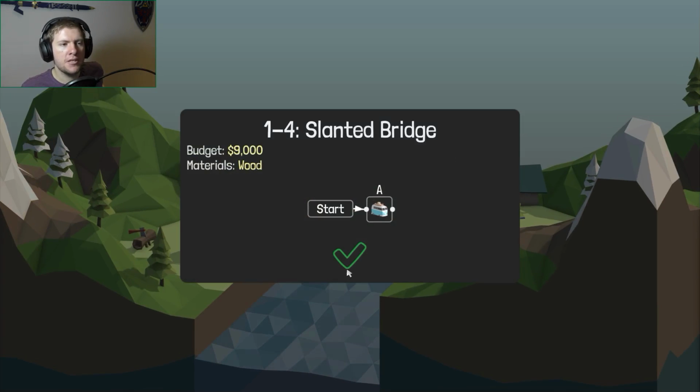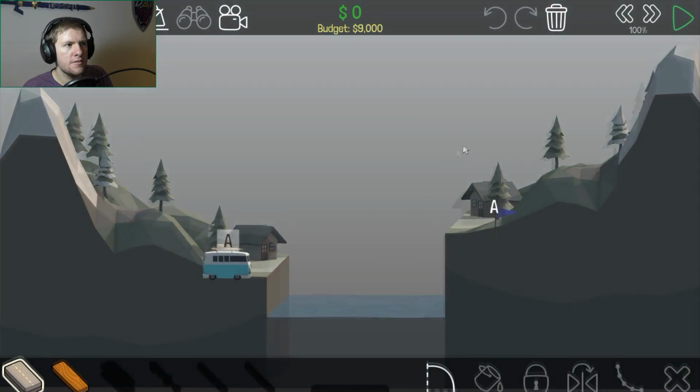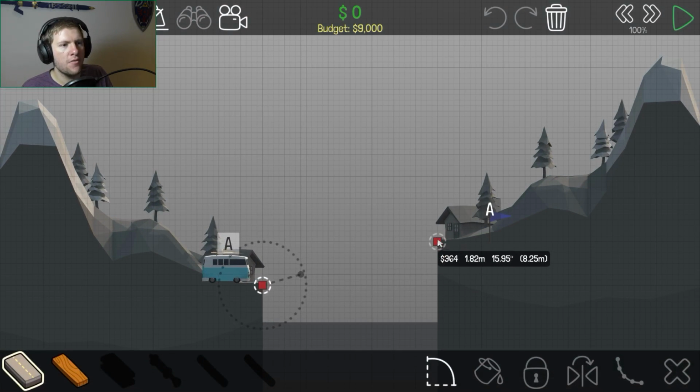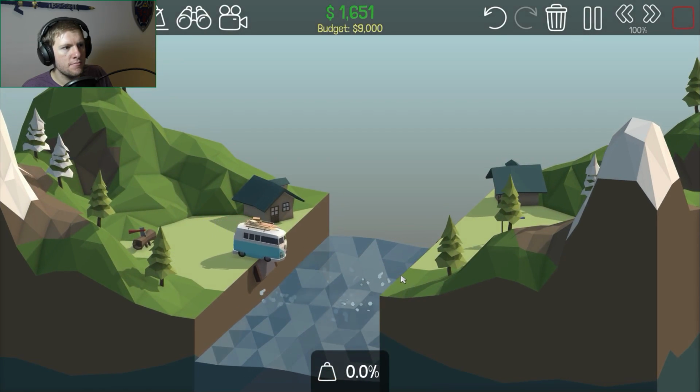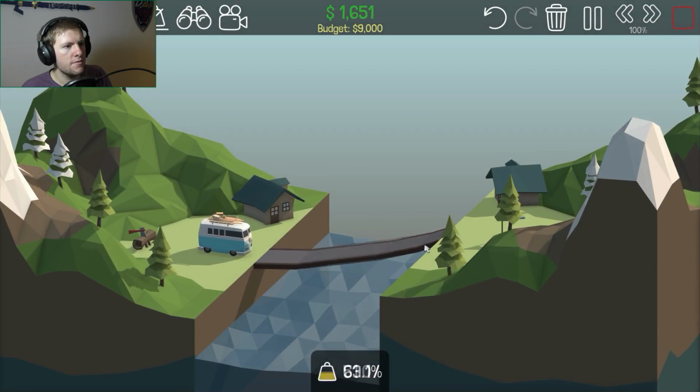Sometimes you come over budget on a job. That's fine. It's government work. It's basically supposed to come in over budget. What am I doing? I mean, obviously I'm trying to get this car up here. Fair enough. I've only got wood to do it with.